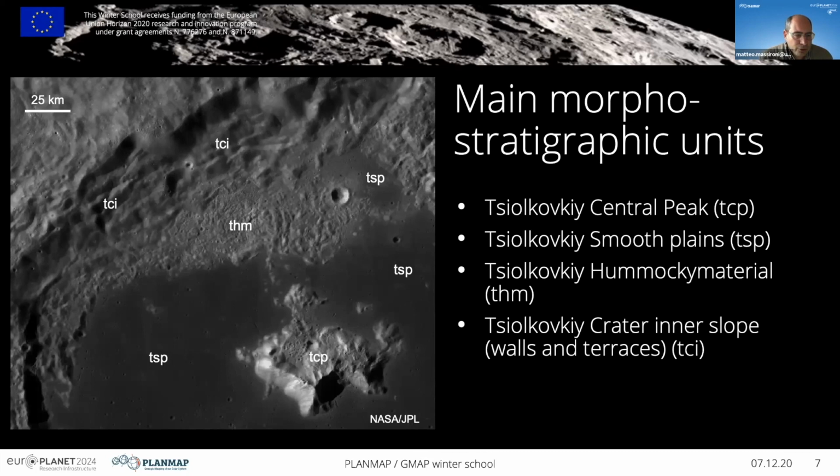So the inner slope of the complex crater is characterized by these terraces and walls. The walls in this case are quite well visible because they are a little bit darker, and the terraces are brighter because the sun is coming from the west-northwest, more or less from the west.